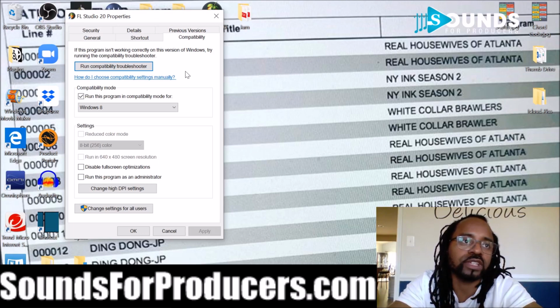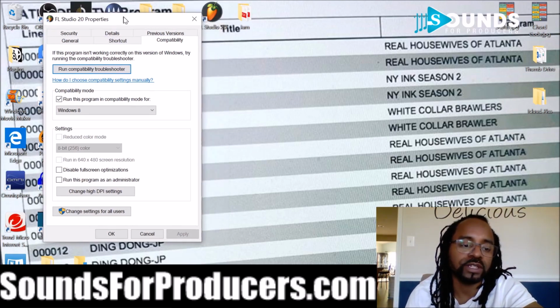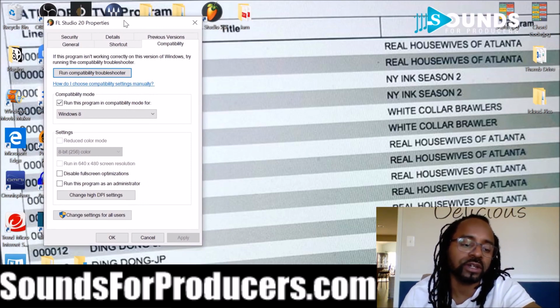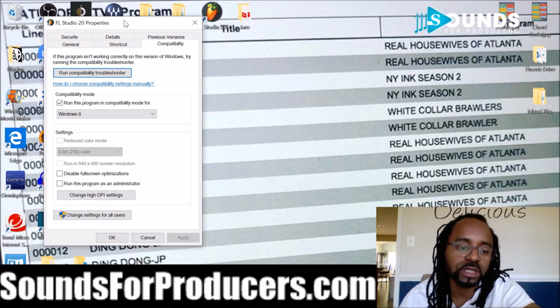But eventually, after like a week of making beats, I probably made like 20 beats in that time period, I was able to know for sure that it's going to work in Windows 8. So I clicked yes, I think it was like a Saturday or something, and it works fine in Windows 8. So all the plugins work fine, all the features work okay. I haven't run into any snags, thankfully, and it was a relief, because I know how it is when you're ready to make music, and all of a sudden you have a technical issue that can really deter you from wanting to make music to begin with.